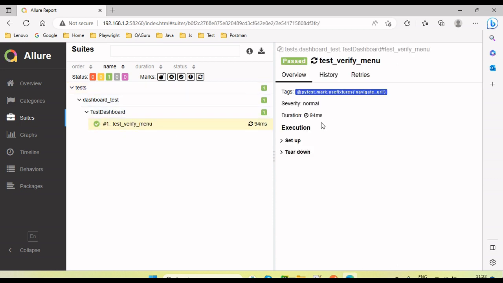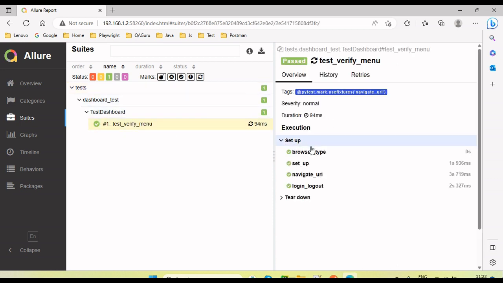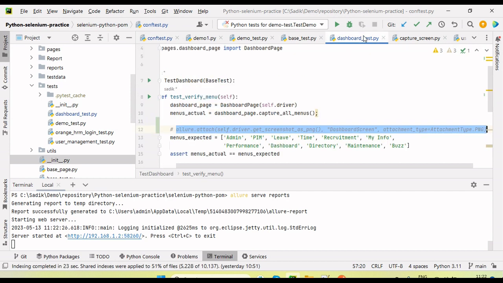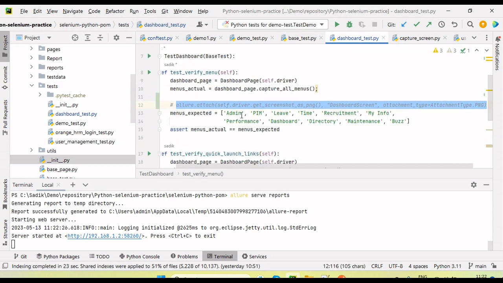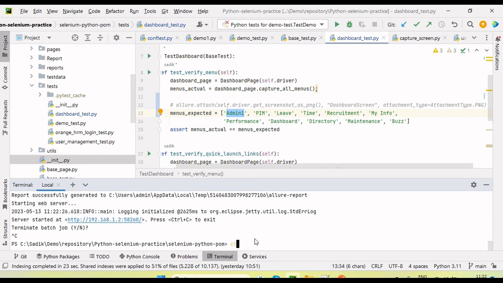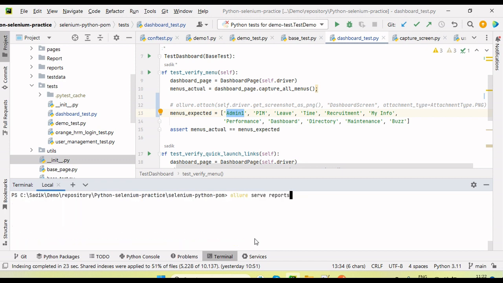Let's see. Here you can see the screenshot is not attached anywhere. But let's make the test fail and you will see the screenshot will attach. So I'm going to change this to admin1. So verification will basically fail here, and you will also see the screenshot attached to the report.